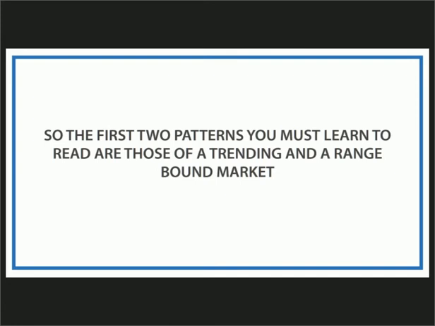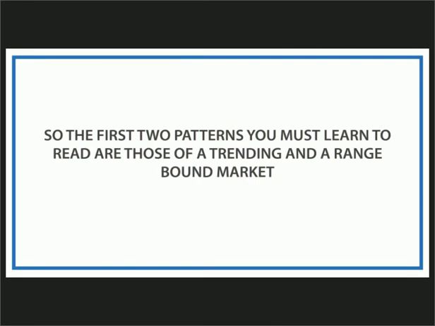If you can identify what is a ranging market, or what is a trending market, you know when you want to be buying support and selling resistance, or when you want to be buying resistance, buying through the breakouts. But only by understanding the market condition are you going to be able to do this.